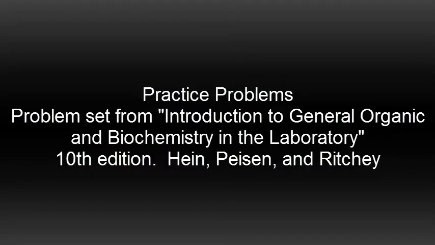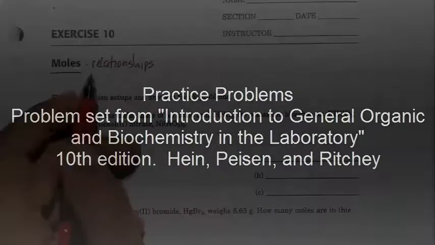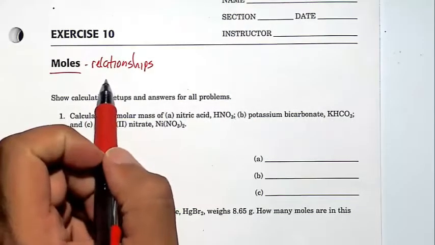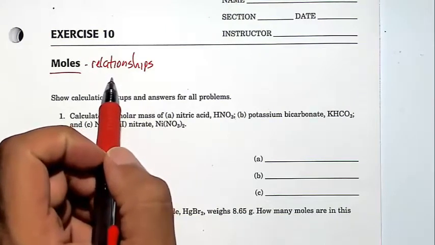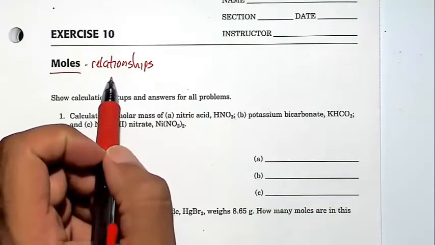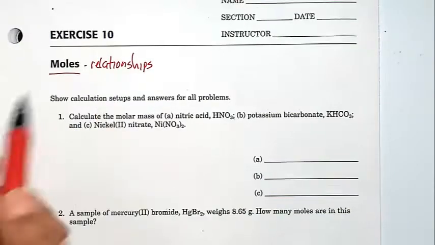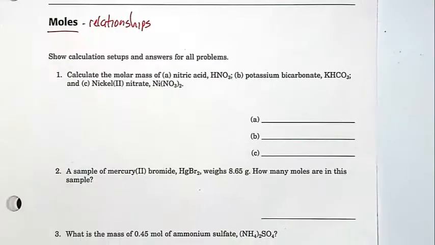And I just want to say we're talking really here about relationships: between the balanced chemical equations, the relationship between moles and grams of a substance according to the periodic table, relationships according to the part-whole, and the relationship according to Avogadro's number. So let's look at the first problem here.